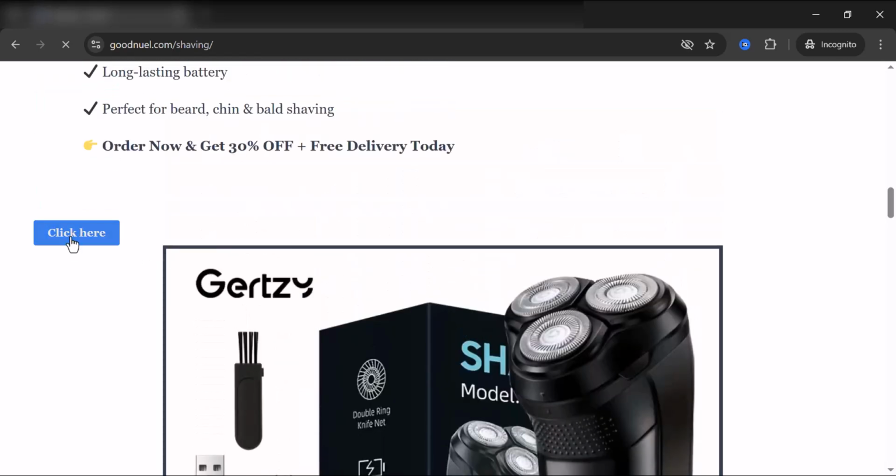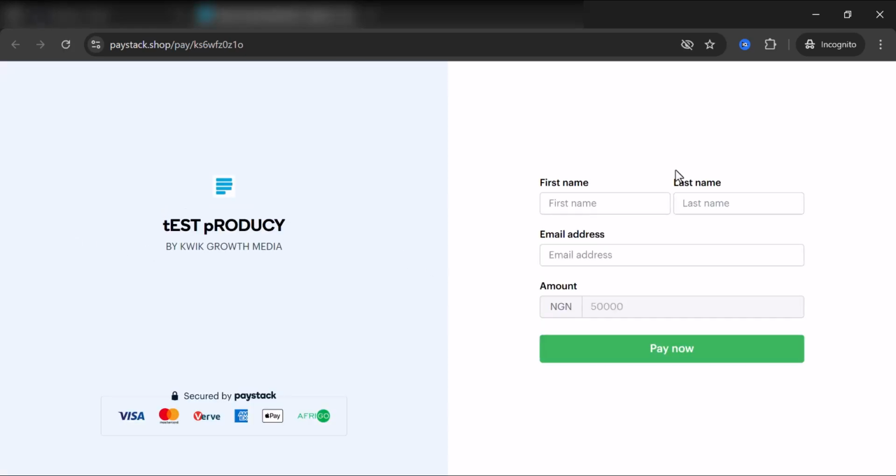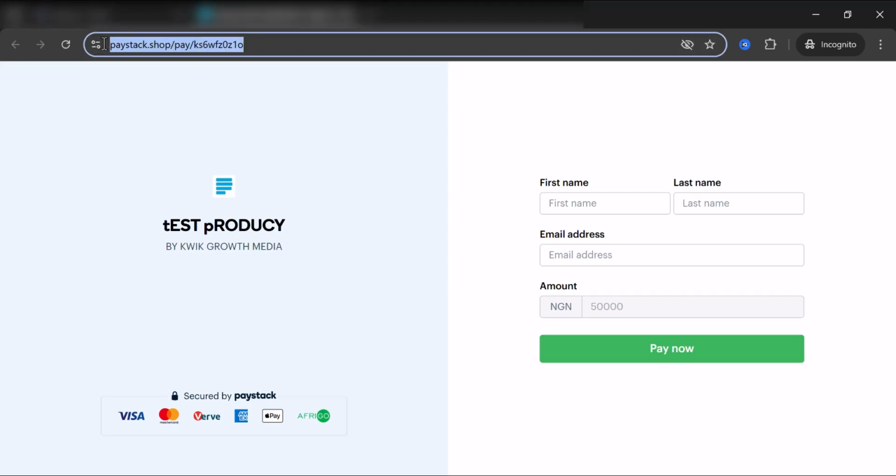If they click on this link, it's going to take them to Paystack where they can pay and you receive the payment. But the only thing wrong with this is that it will bring them to the Paystack website, and you cannot put a pixel on the Paystack website. So this is the only issue you have here. So let's say you are running Facebook adverts, or you just want to track it to know exactly where they are. This is going to be a bit difficult for you to do. So that's why Paystack has another method you can do this.